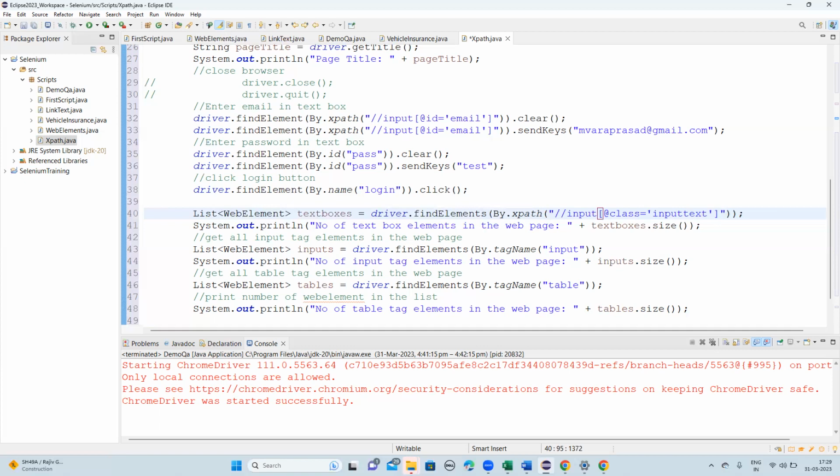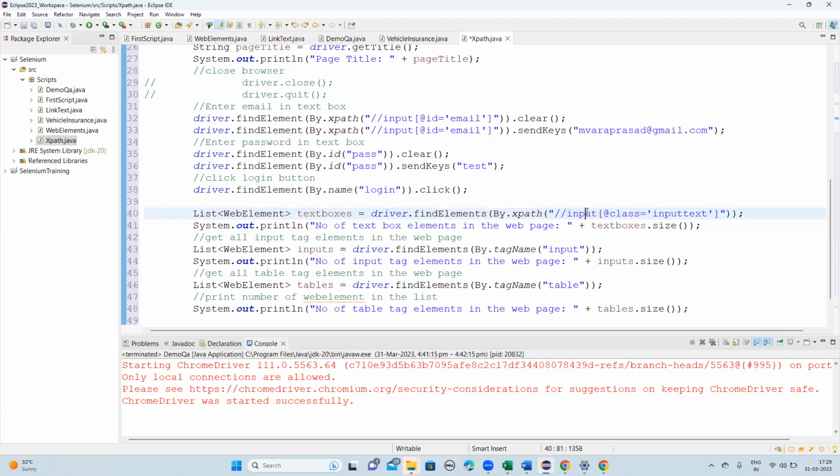That's all. Guys, I can replace this input with an asterisk also. What is the meaning of this? It identifies all HTML web elements with this class value. But if I define input here, it identifies only input HTML elements with this class value. That is the difference.